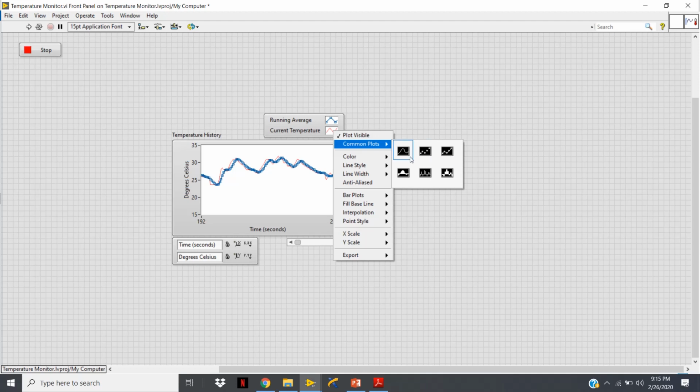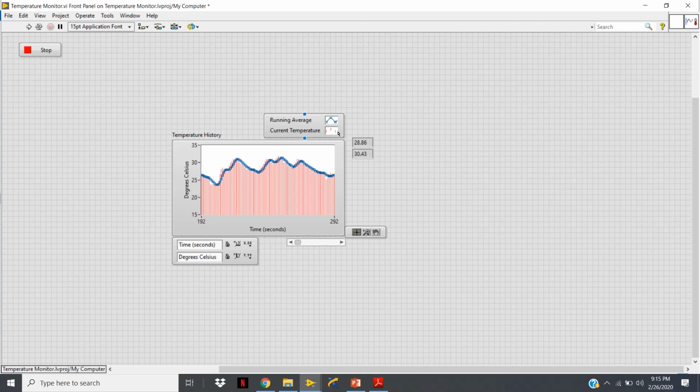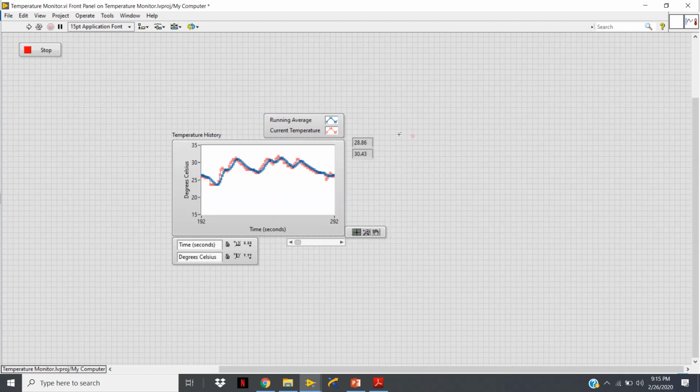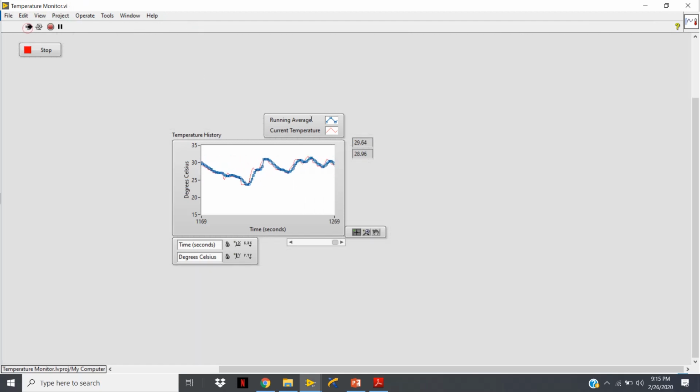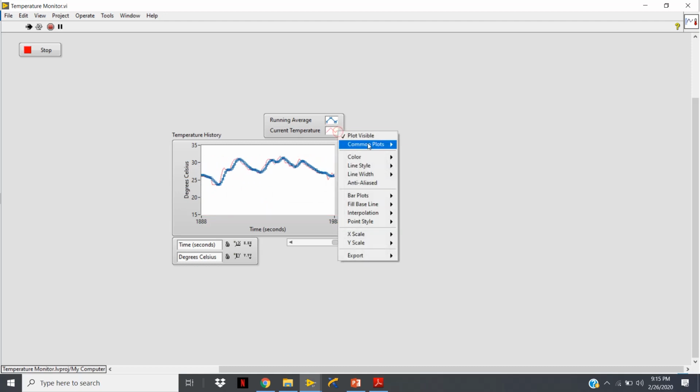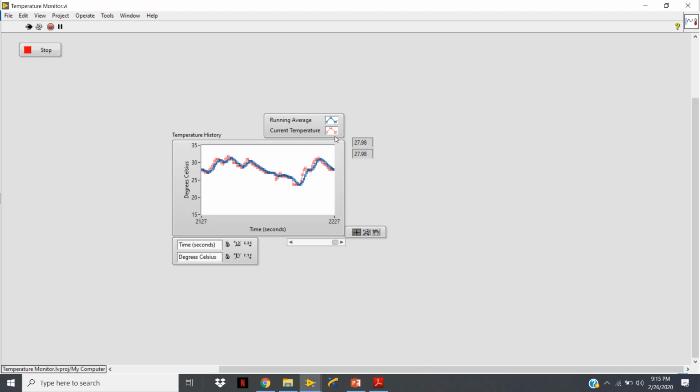Like let us change its look from here to this way, or in this way, or maybe you want to see it in this way. There are different options available. You can change the look of the plot using the common plots function. This is also one good feature available to change the plot type of your current temperature.